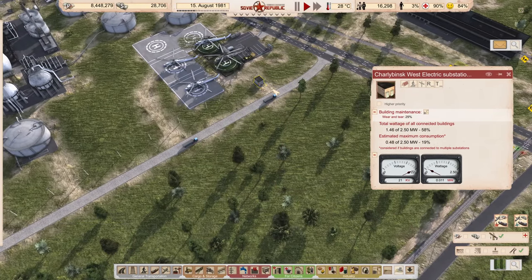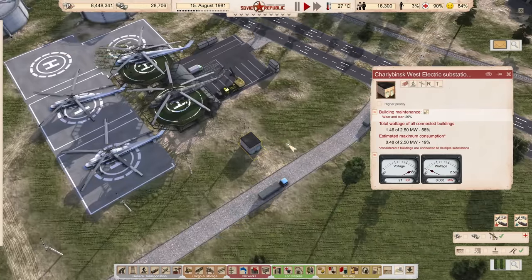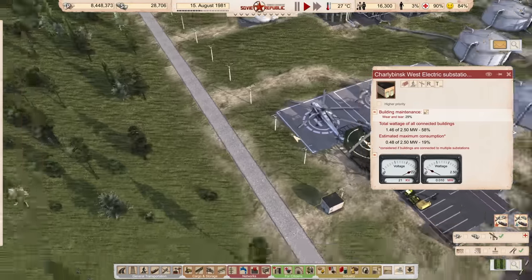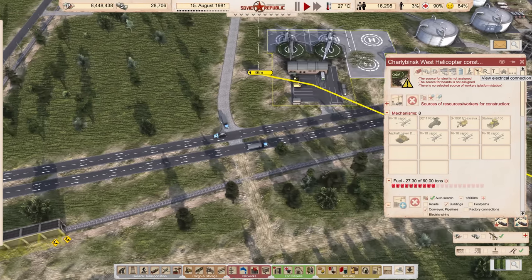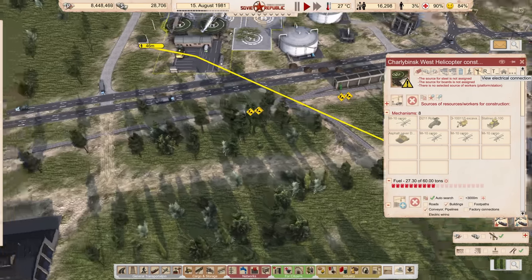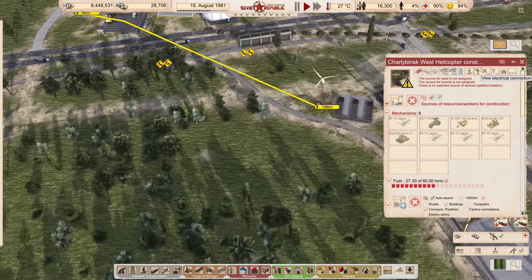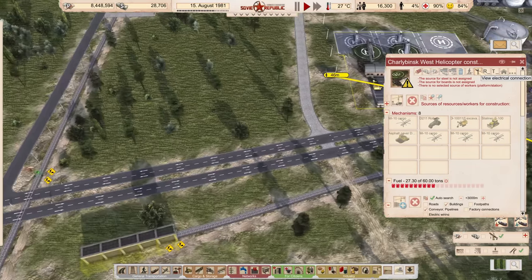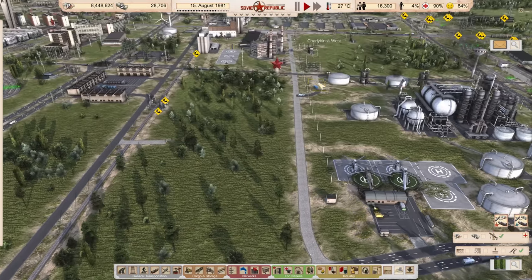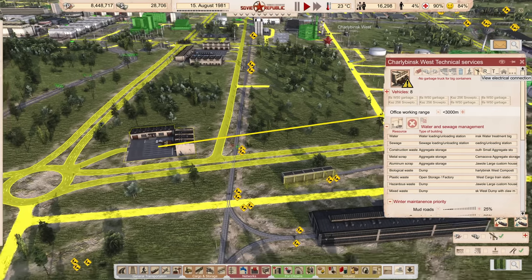But this one over here, it's barely used. There's hardly any power going in here, right? And so what I'm going to do is I need to figure out which buildings are being exclusively powered by this so that you have some supplemental power here, right? The helicopters, they've got a little bit of supplemental power, but it's just that little tiny wind farm and a little tiny wind turbine, right? So it's not really that much power. So I need to get this to stay connected, but I need to do it in a slightly different location, and I need to do so where we're not going to lose it.